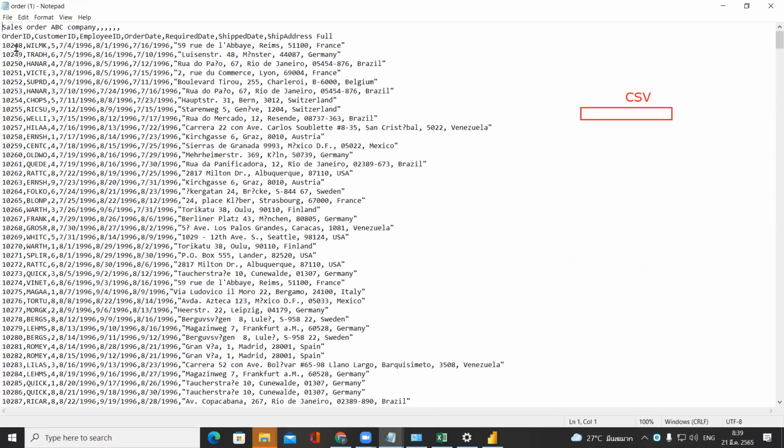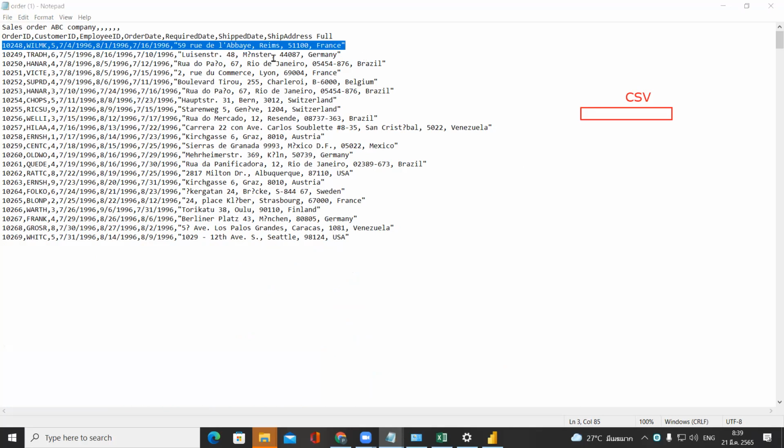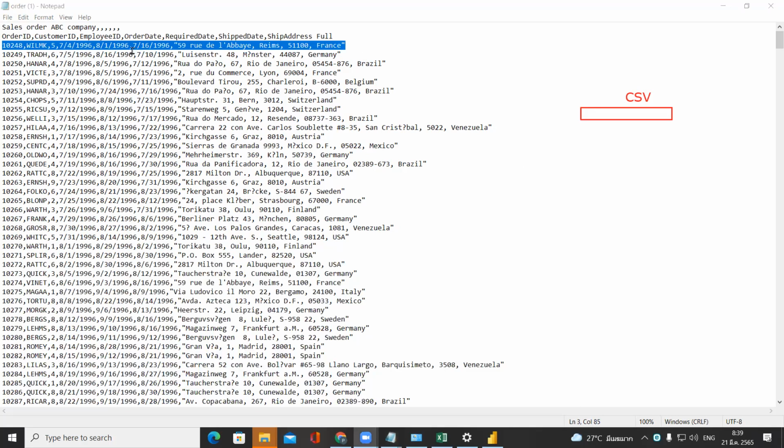This is the real content of a separated value file. You can see that we have lots of commas. Let's see this one: 10248, WLILMK, 5, 7/4/1996 and so on. This is an example of one record of data.